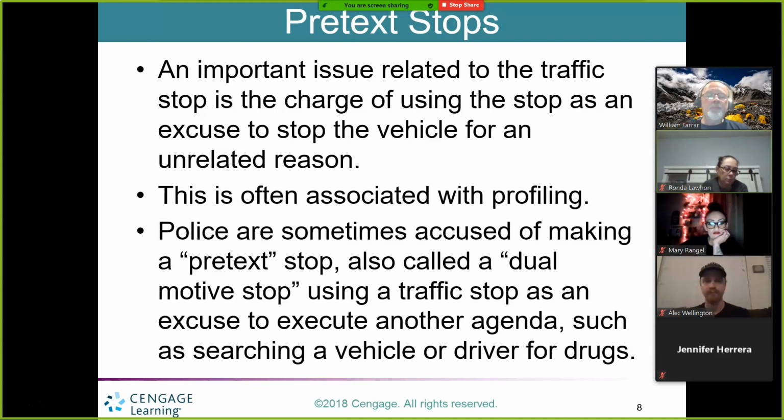Okay. A lot of times people associate this pretext stop with profiling. So here, the easiest example I can give you is you're a patrol officer, you've worked the same beat for a while, and you've arrested a couple of drug dealers that you know are involved in dealing. And you see that same car and the same guy driving down the street. They drive right in front of you. Now, your first thought in your head is going to be, that's Johnny Jones. He's the local drug dealer from down the street. He probably has drugs in his car.